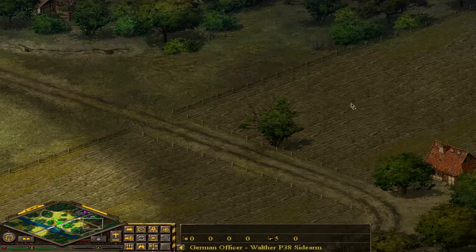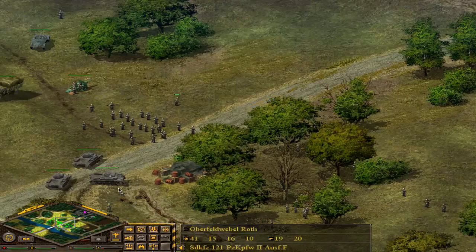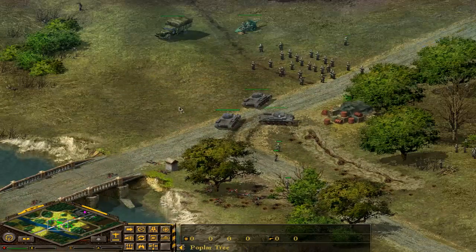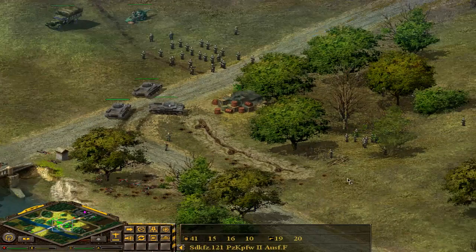Now the point is to destroy those tanks before they can reach our positions and attack our main core units. Of course, we have that one tank here, right? No, we don't have that one. Where the hell is my tank? Oh, there he is. There is a tank.